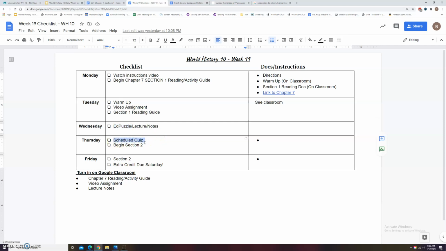The school is trying to decide how to engage more students to keep them on track. So we might start seeing at least core teachers scheduling out the day. So don't think you can log on anywhere from 10 o'clock to 4 o'clock anymore. We need to keep people on it. So you may see a scheduled quiz on Thursday where you have to log on at a specific time to take the quiz or to receive instruction. Stay tuned for that. I'll let you know later today or tomorrow. Okay. See ya.